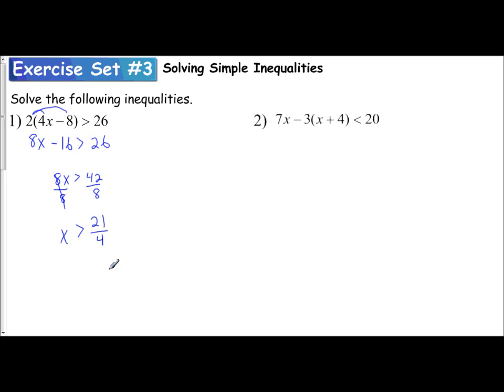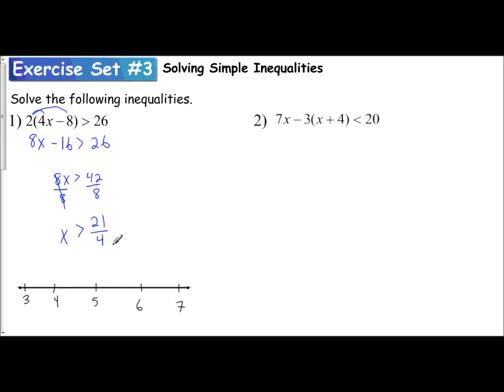Now I'm also going to graph these for us because I know that is an expectation in our class. And so what we're going to do is use a number line. And we're going to mark it just a few intervals. So 21 fourths, it's very close to 20 fourths, which is the number 5. So let's put a 5 here. And then I'm going to put a 6 here, and then 7. So I'll go 5, 6, 7, which means I'll go a 3 and a 4 on the left.